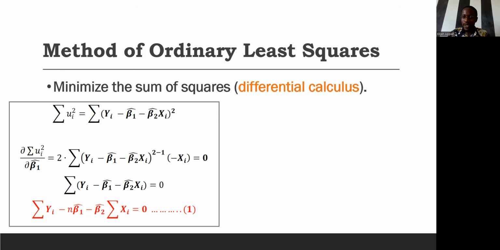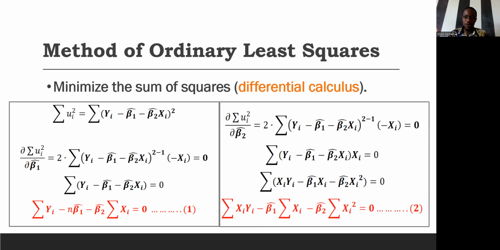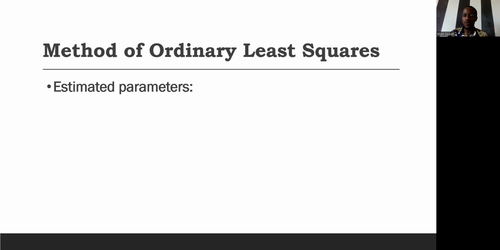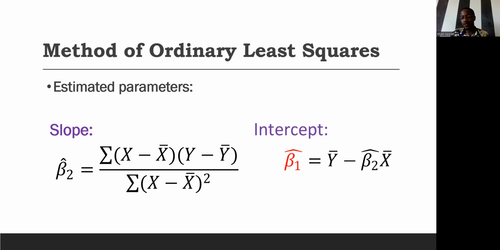Okay, so we find the derivative of the sum of squared residuals with respect to beta 1, and then we do that with respect to beta 2. We get two identities, two equations. We solve them simultaneously through our powers of algebra, and eventually we are able to determine that if you want to calculate the slope, so if you are given x values and y values, then this is the formula that calculates the slope for you. And if you want to calculate the intercept, this is also the formula. All right, that is the method of ordinary least squares. And like I said, we aren't going to go into the algebra. Now we understand where this concept of the method of ordinary least squares comes from.